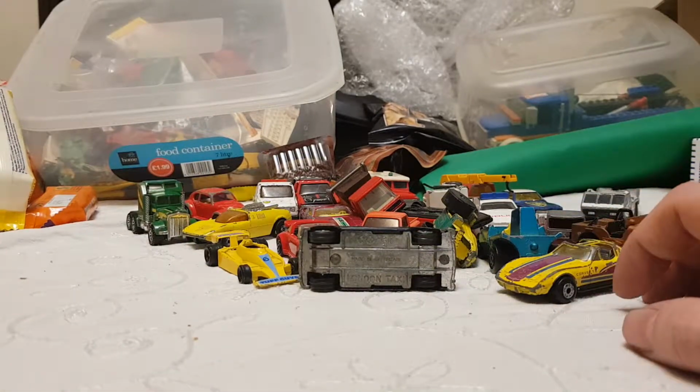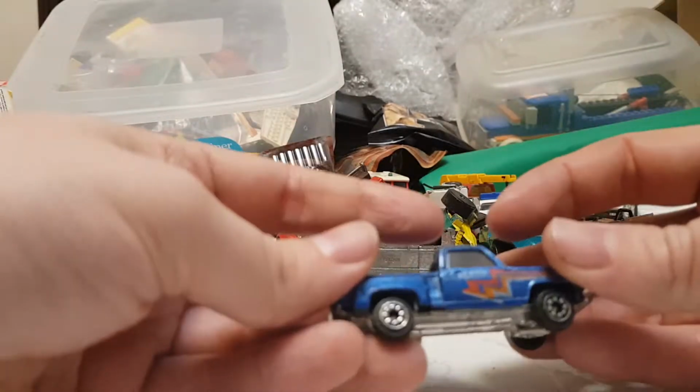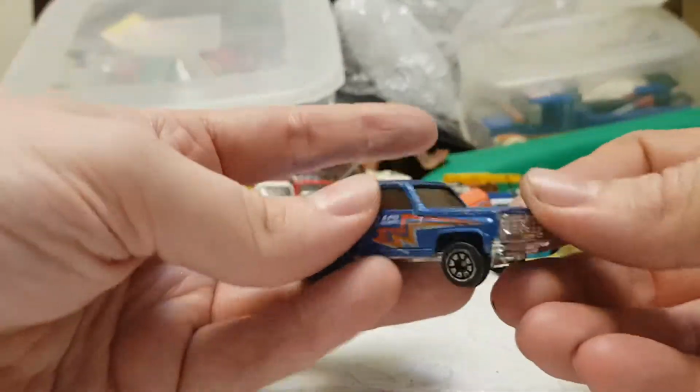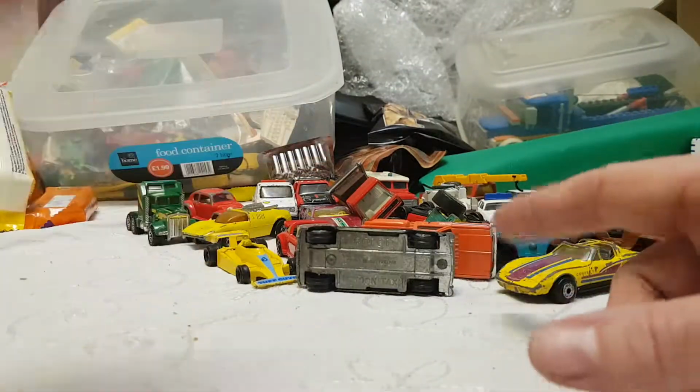We're coming to the end. I can see we've got six cars, and there's a couple I can see here that we're saving to the end in a way. What have we got? Oh. Well, let's get that one done quickly. Yep. Yeah, these are far more common because this is the third duplicate we've had. This is the third one of these we've had now. Yeah, not much to say.